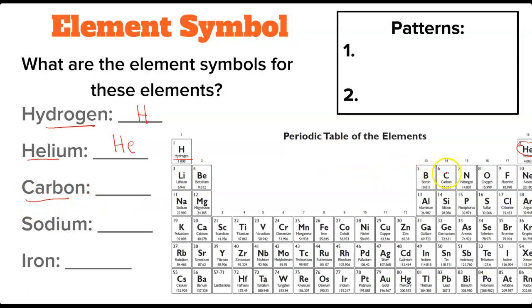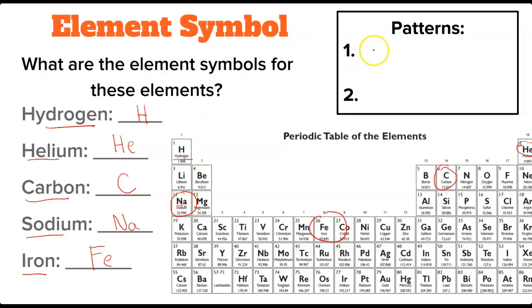Carbon, we looked at this at our synchronous meeting last week. It's right here. And its symbol is simply a capital letter C. Sodium, on the other hand, is right here, and its symbol is capital N, lowercase a. That stands for natrium, and that's an old word for sodium. And then iron, which we just talked about, which is capital F, lowercase e. You don't have to write down any of these examples. That's just showing you where those symbols are coming from, and you can see the name on the periodic table.